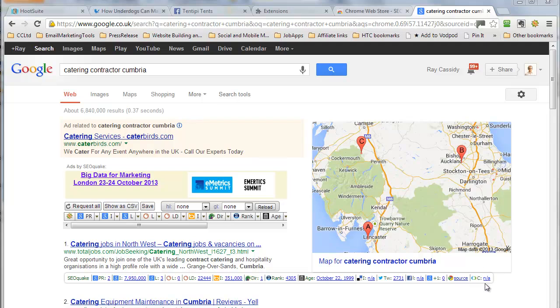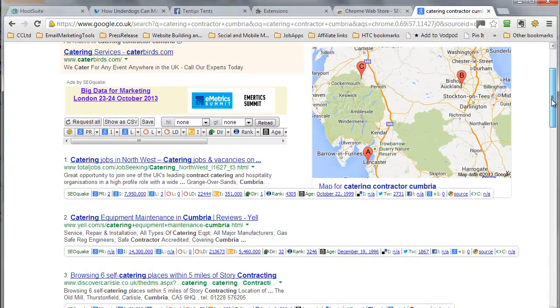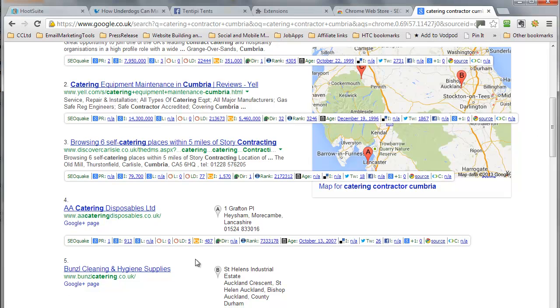Now, the other pretty marvellous thing that you can do is, and it's no good on here because this is just a Google results page, I'm just going to go around and find an actual catering website in the local 7-pack, and here you see what I mean about it making the results page a bit butt ugly and unreadable. These bars don't respect some of the layout of the page, so they can be intrusive and get in the way. But here we go, we'll go over to this company.